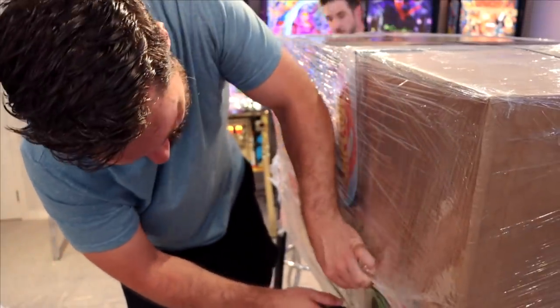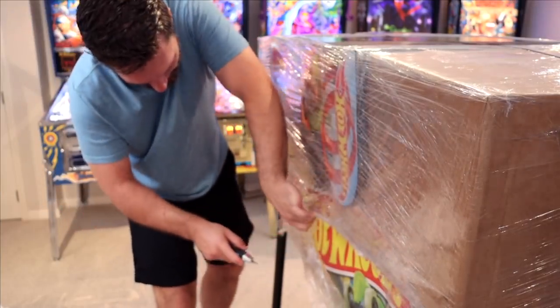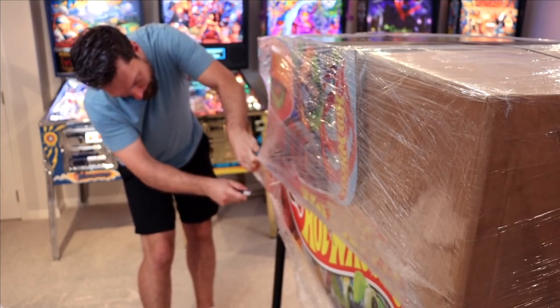Oh, shoot. That scared the hell out of me. You coming in? Alright, now I'm gonna cut this thing. What if I just put a big scratch all the way down it? Alright, what did?